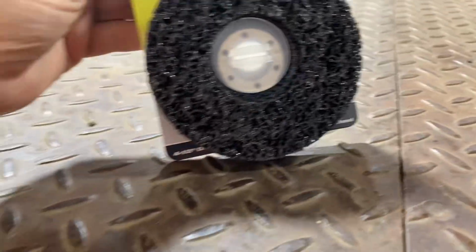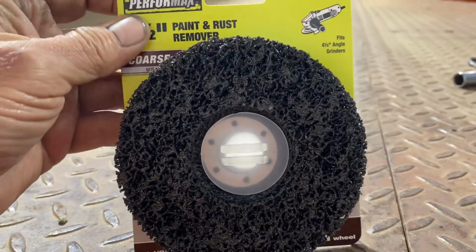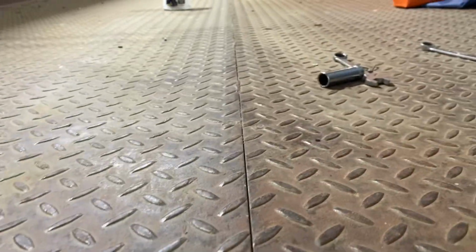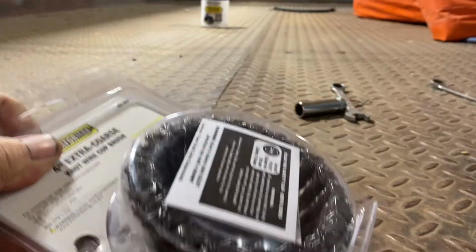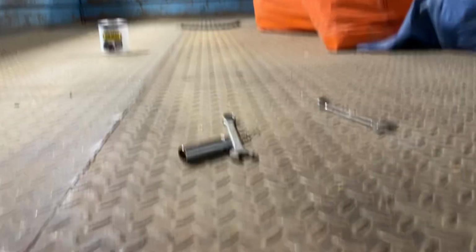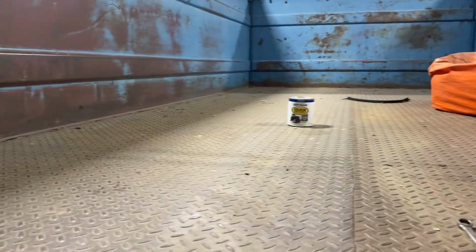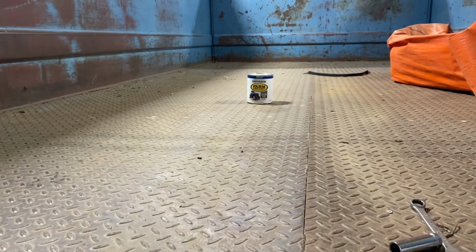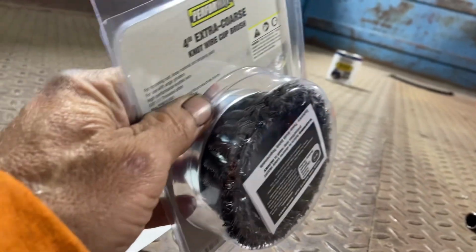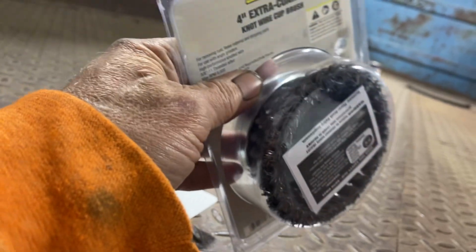Paint remover that you can put into your 4.5 inch grinder. I gotta get this whole box cleaned up. And what I'm really planning on using is one of these. When I worked on drilling rigs, we had to do this kind of floor. This kind of flooring would be used on, like, the doghouse and a lot of the buildings. And I've used this several times. They last quite a while.